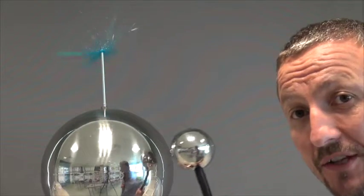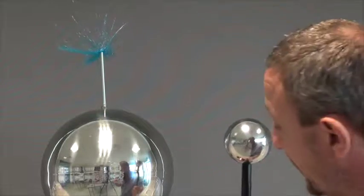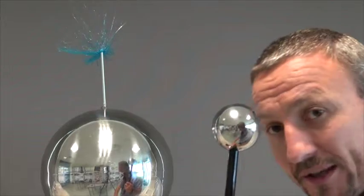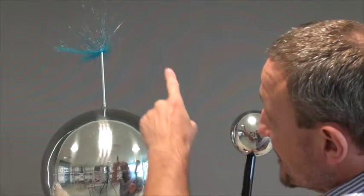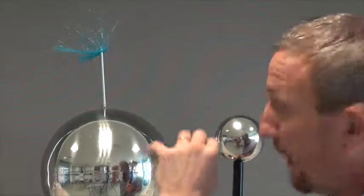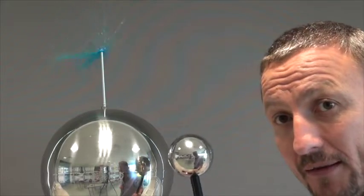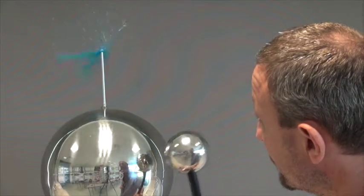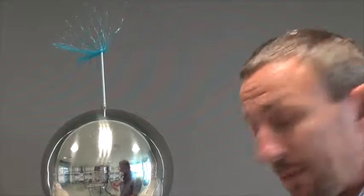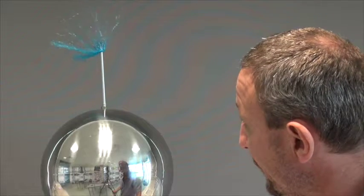Now obviously we get a nice electric shock, but as the electric shock is occurring, this is earthing. This is giving a different place for the electrons to go. As a result, there's less repulsion in the acrylic hair at the top, and they drop down because there's no repulsion. Watch it again. You see it drop. The reason why it stays up in this case is because it's keeping on generating, so it's still got electrons which are continually moving. But watch what happens when I switch it off.